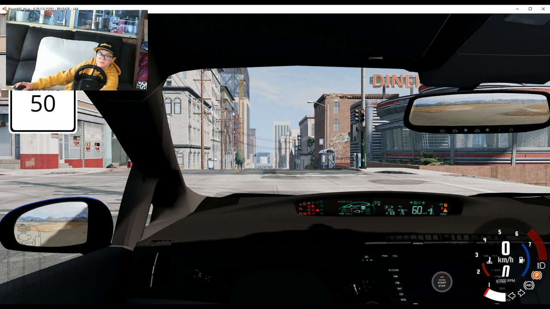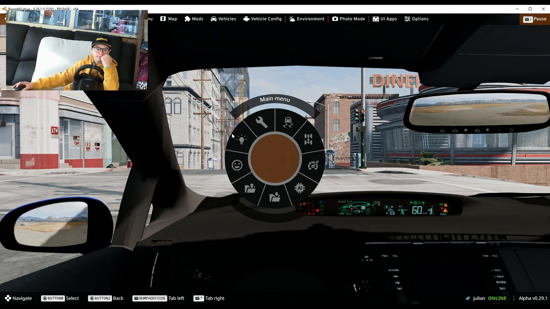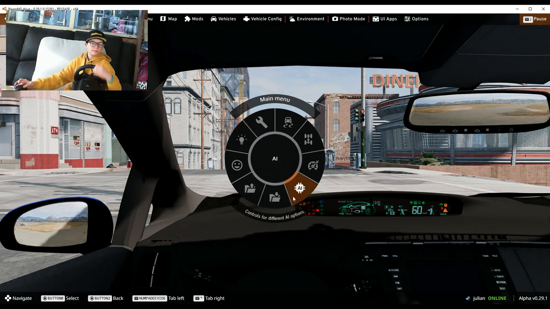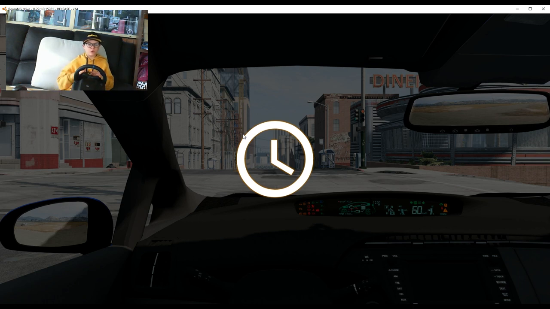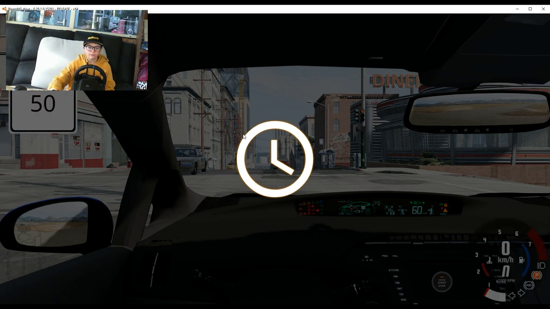Escape. AI, and then traffic, spawn, police, which means it spawns regular vehicles and police. Where am I going to go to today? Let's do a nice and easy one. Going to the residential suburbs, then parking in the driveway. We'll just wait for this to load.